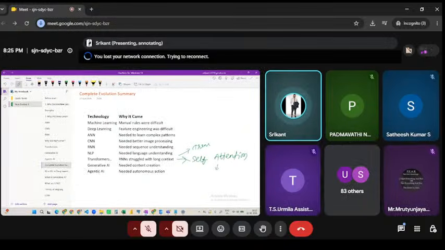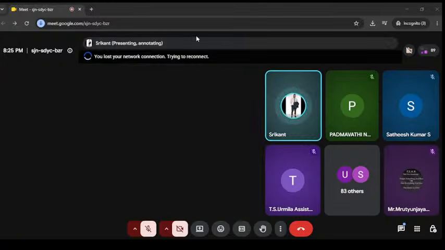It will give high importance to the important words, which context the word is represented. Okay. Then what does generative AI do? Generative AI is needed for content creation. We can create images, text-related data, and video, and we can generate rich content. Those things can be done by generative AI.